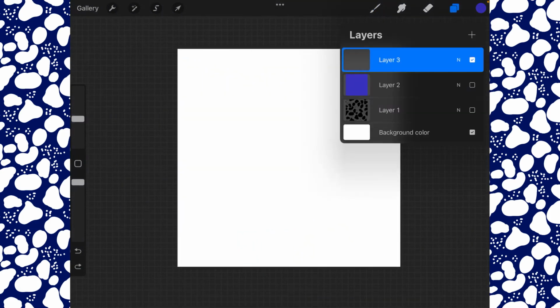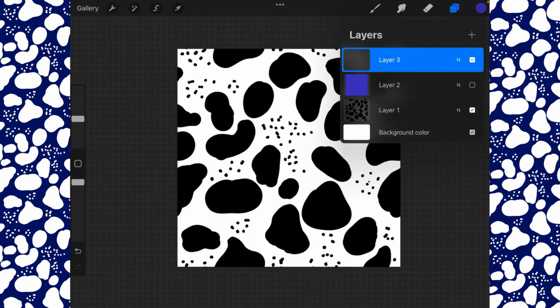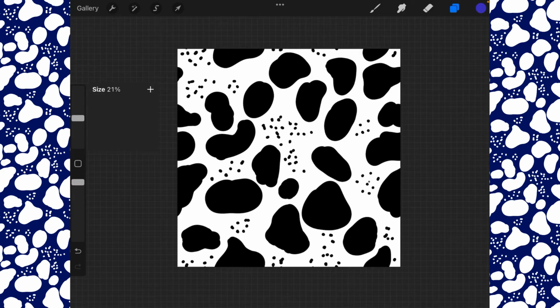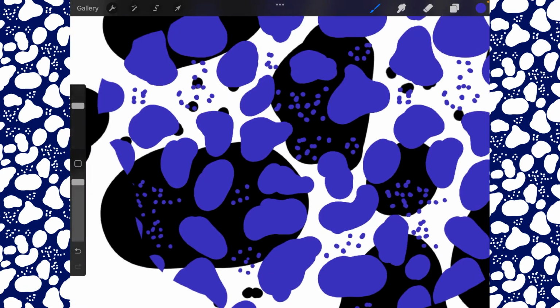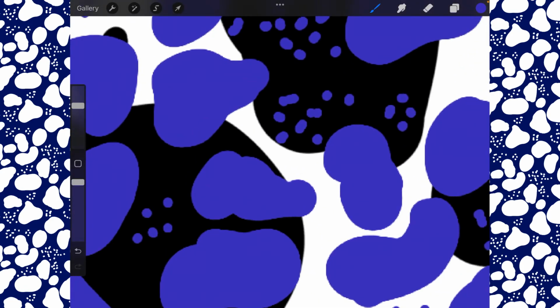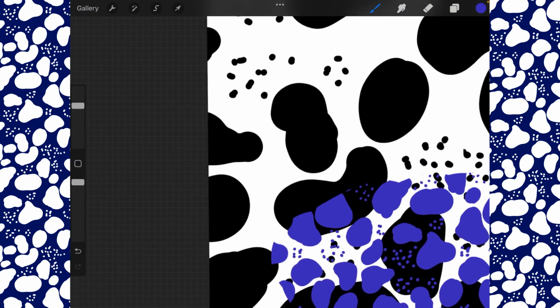So let's turn this back on. I'm going to increase the size of this. I think that it's here that the line is happening. Yeah, I can see the 1, 2, 3 bumps there. 1, 2, 3 bumps on this one.